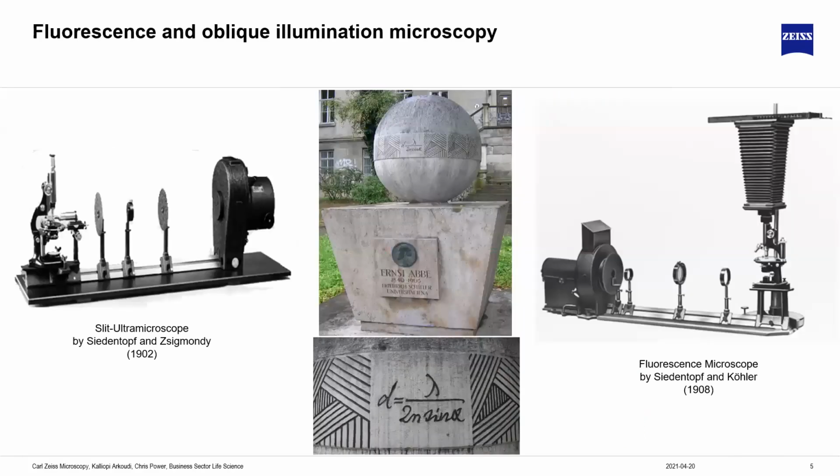Now, in the early days of microscopy, once magnification had been organized, people began to work on improving the lenses and working on the second two parts of the equation, so the contrast and the resolution. And on the left here, I show a prototype microscope. This is an ultra microscope. This is a prototype microscope from 1902 for what became, as you may know now, the light sheet microscope. And the idea here was that you would excite light from the side and detect it orthogonally from the top. And by doing that, you can improve the contrast within the imaging system.